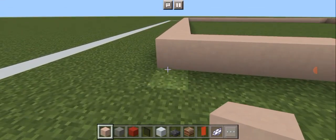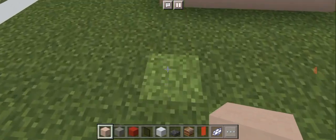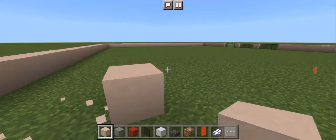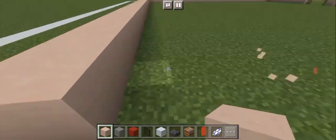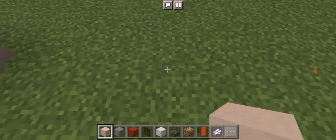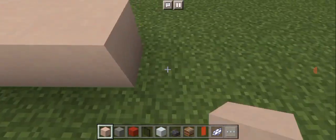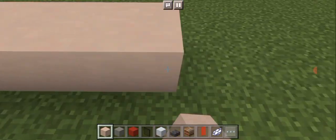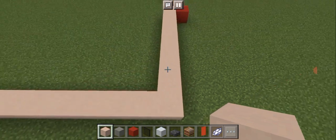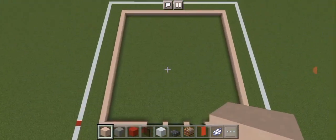How much does this gap leave? 1 2 3 4, or maybe another row. Then just make sure it lines up with the front. Then extend this all the way to the front. Let's see. Yep, it does line up. This is the shape that we are going to be getting here.